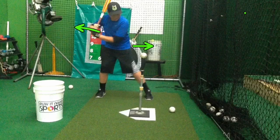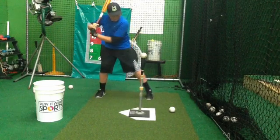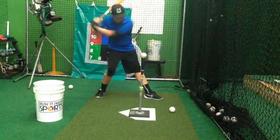One of the terms you're going to hear me say a lot about is stretching the rubber band. This is what stretching the rubber band means — we're actually having two body parts working away from each other, creating that separation, which creates a dynamic body position and ultimately creates torque.